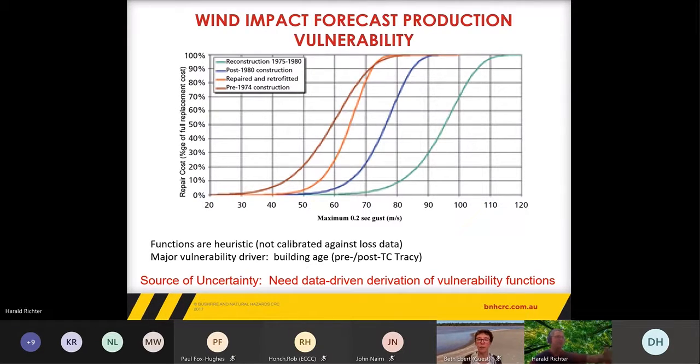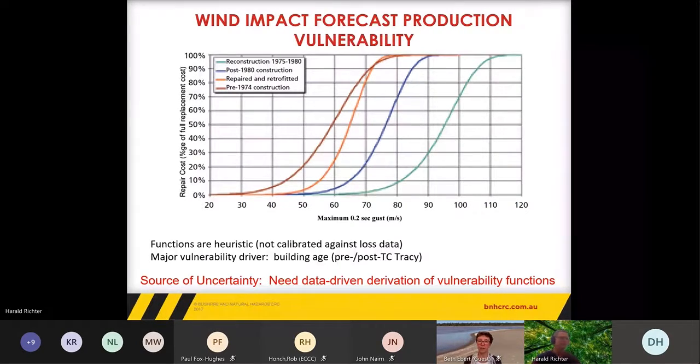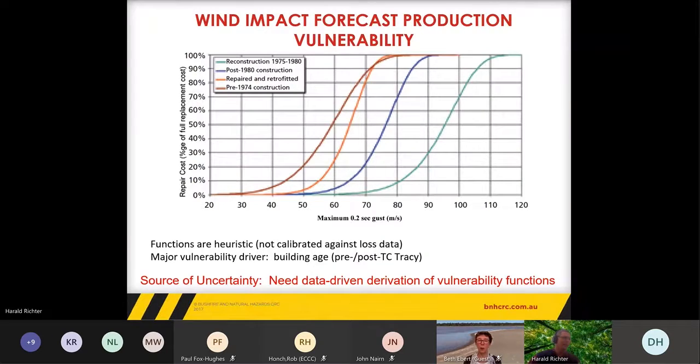And it translates that into the actual impact on the vertical, which in this case is a repair cost or a damage index. So that's basically how big is the damage as a percentage of the full replacement cost for the structure. So we made attempts at data-driven vulnerability functions, but that really didn't go all that well, and I'll come back to why it didn't. It is actually related to the structure of the impact data that's available.